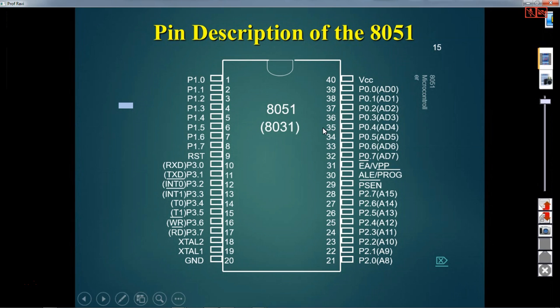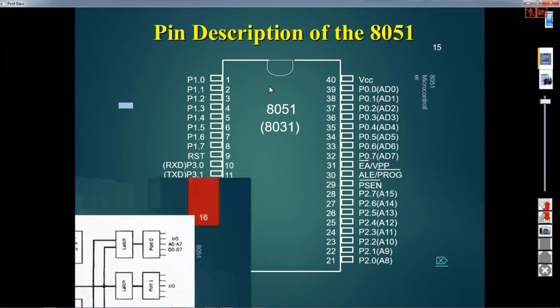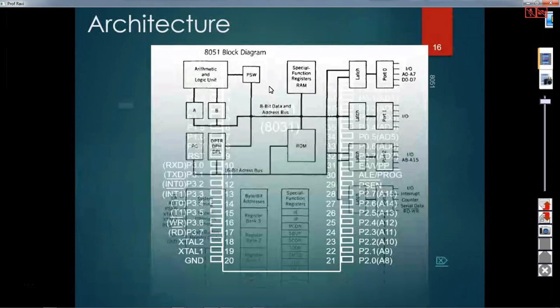So port 1 is what we have seen the operation of now, right?